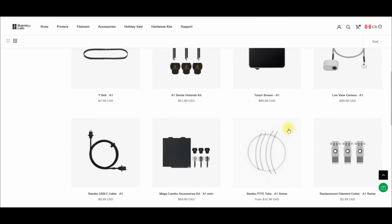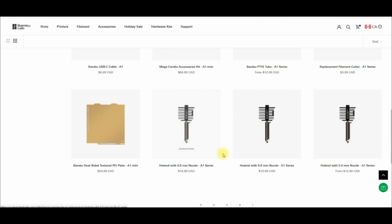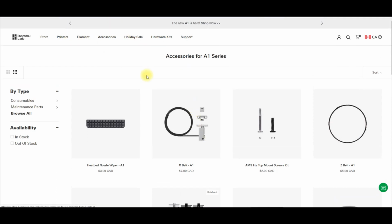You get 3 hot ends here for $52. The filament cutters are cheaper. Everything is cheaper with the A1. So overall, the A1 just has cheaper accessories price-wise. That's another reason you might want to go A1. Maybe you're limited by a budget. That's what the A1's for.